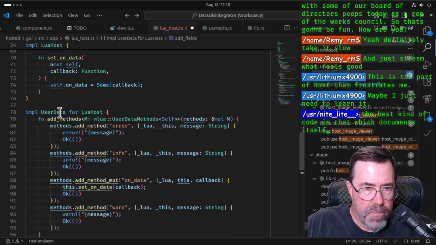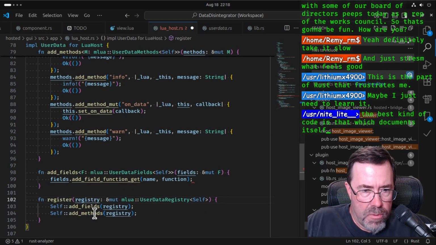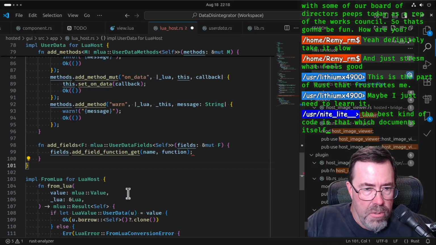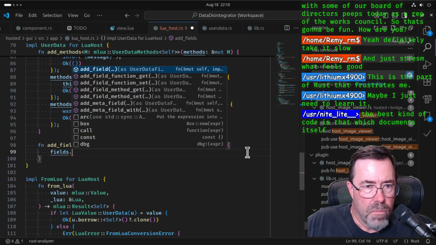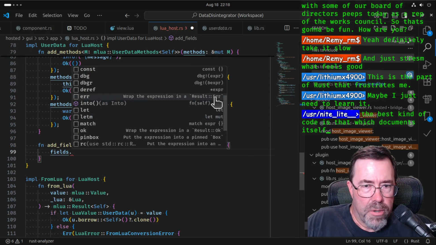Hold on. So the user data fields is a user data registry? Huh. If I could get the Lua interpreter out of this, that would be great.